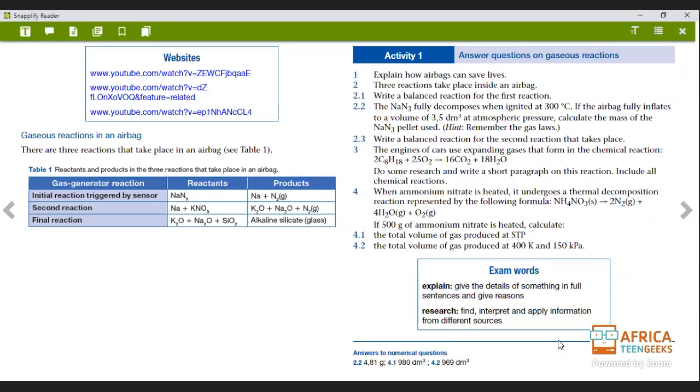Okay, so what they wanted us to do here, they wanted us to do some research and write a short paragraph of this reaction, of what is this reaction and what is it for. So they asked us to also have some chemical equations. So what I did for you guys, I just did a quick summary, because these are stuff that you guys can get into an exam and you can be asked, because it's a type of reaction that you guys should know. Okay, so I did a quick rough sketch of a summary, and I hope that it's going to make sense, but I'll be able to go through it with you guys.